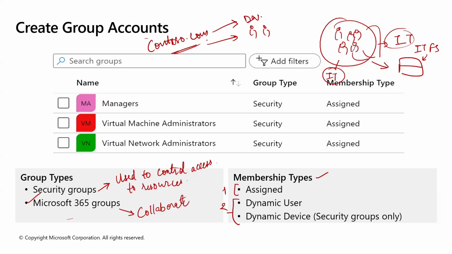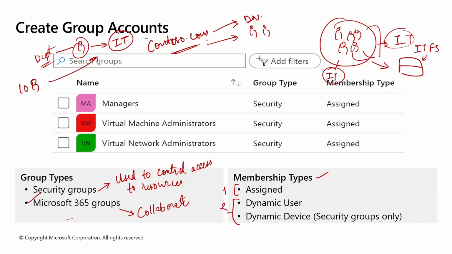Let's say a new employee joins contoffer.com and I am the admin, the Azure administrator of my company. Don't you think it will be easy? I can take this user, see what department he has been hired for, and put him inside the IT group. That I can do for one user. But if there are 10 users, it will be pretty difficult to put each of these users one by one into this IT group. So the first type is assigned membership, where we are doing everything manually.